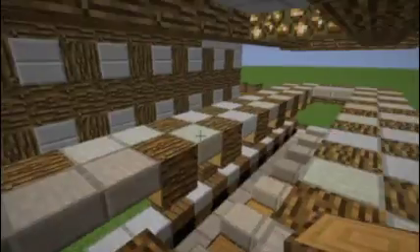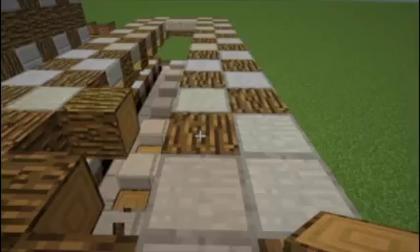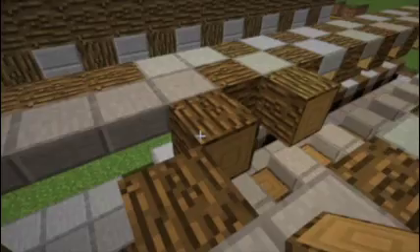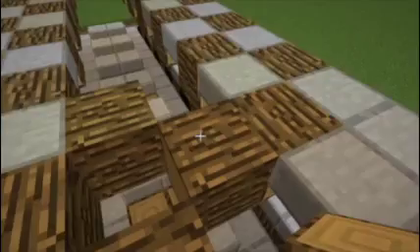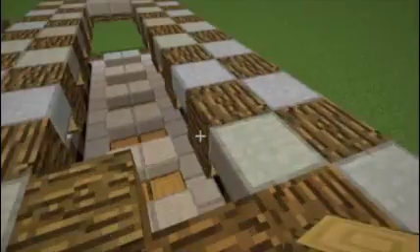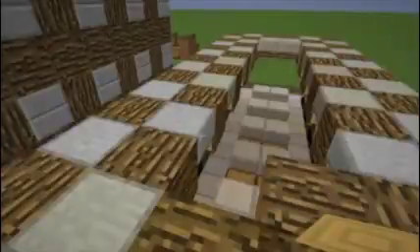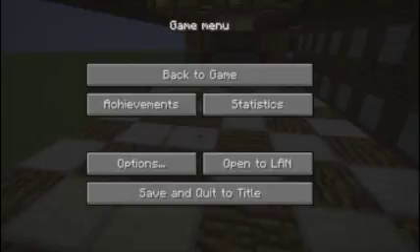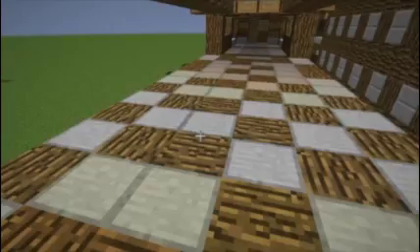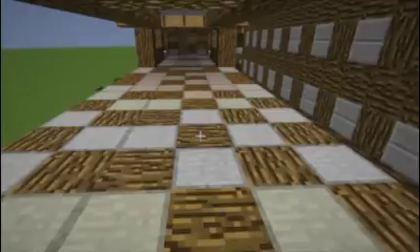Because on this floor we're gonna have a kitchen, like I showed you guys. So it's not really gonna matter, this flooring. So over here I'm just gonna do this design and I'll be back when I finish. So I'm back and I finished this whole part. As you see here, already starting to look very nice.